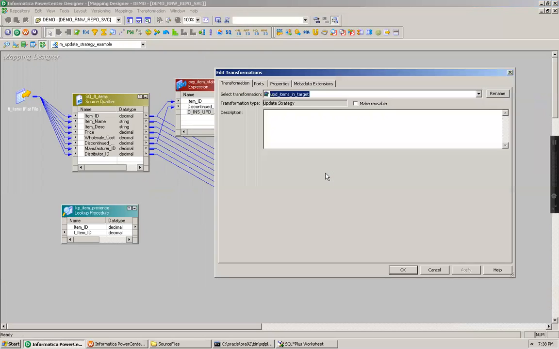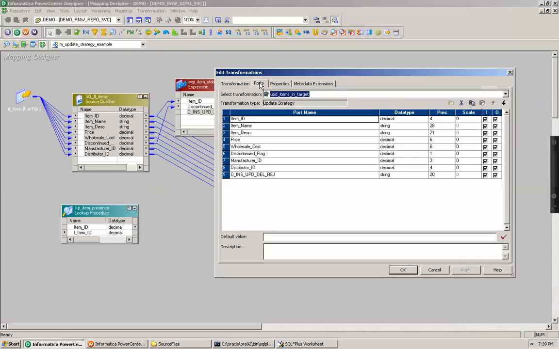On this update strategy transformation, you can see in the ports, you can only have input and output ports, and you cannot actually change any of the things. Update strategy has to have all the ports predefined, as input as well as output.